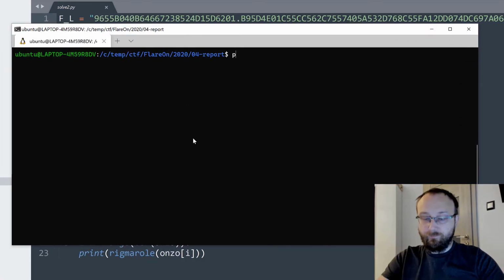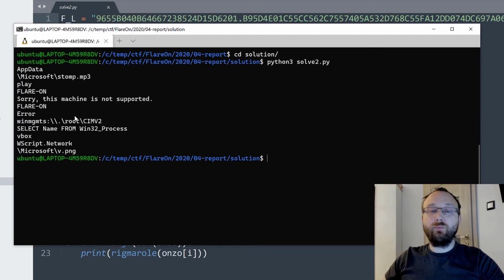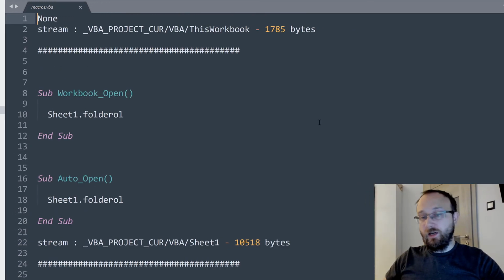So if we just run this, and I just need to go to the solution folder. If we run it, we get strings like updata, some mp3, play, flare on, sorry, this machine is not supported. So basically strings. We do get the string values, which are then used later for the functions that we saw in the code.